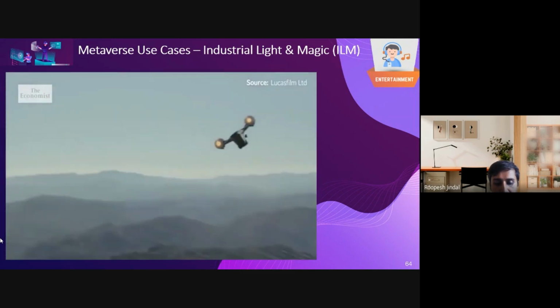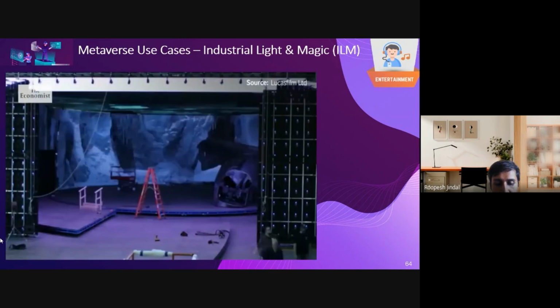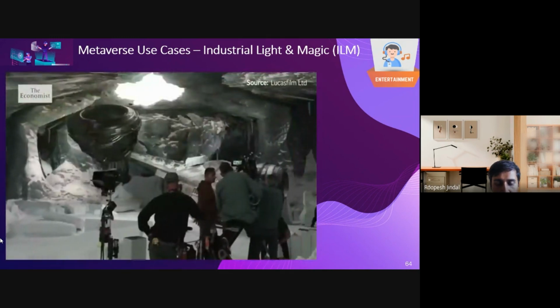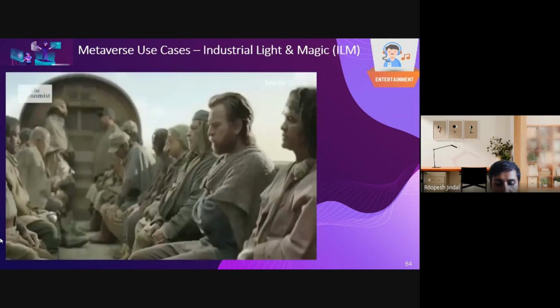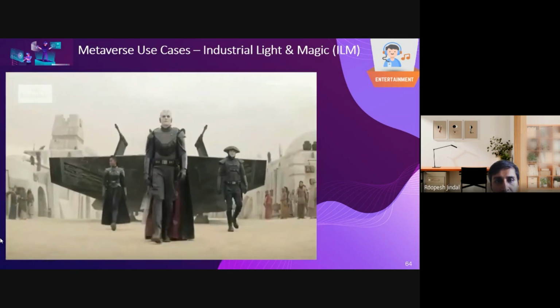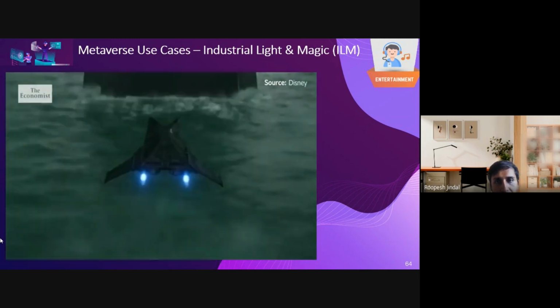One of the recent innovations that we've created at ILM is what we call Stagecraft, the Stagecraft LED wall, which is this immersive environment which filmmakers can use to create their productions. Industrial Light and Magic is a groundbreaking visual effects company famous for recent shows like Disney's Obi-Wan Kenobi.